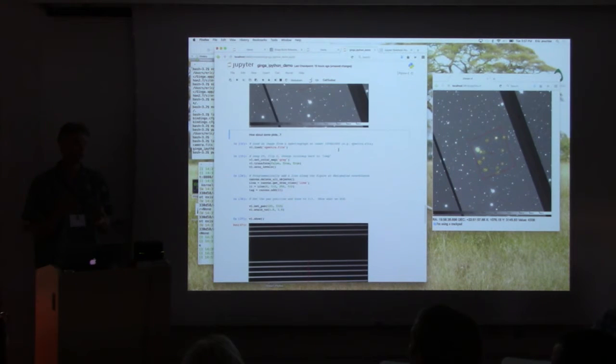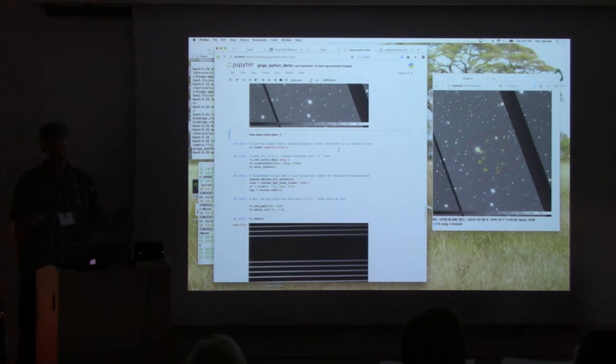So this is a great tool also for students, for teaching, for showing some data reduction thing. You can open up as many of these viewers as you want, and because they're all part of the same Python session, you can load different files into different viewers. So there's a lot of interesting possibilities.